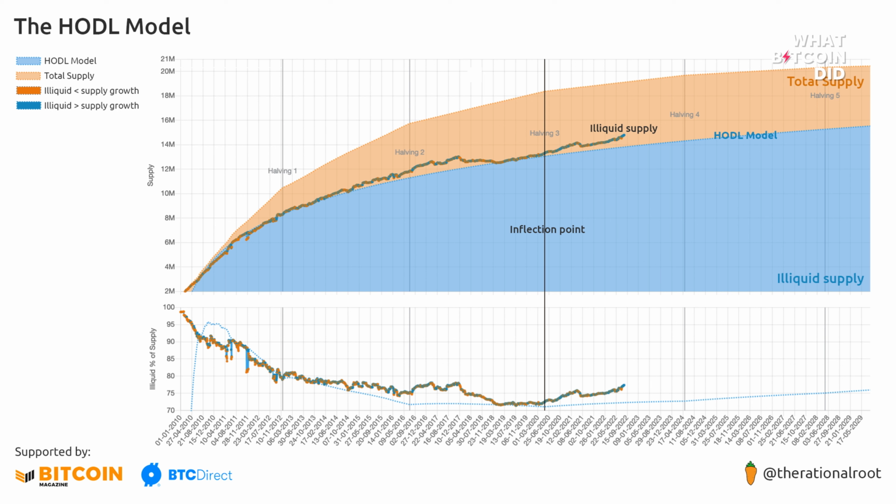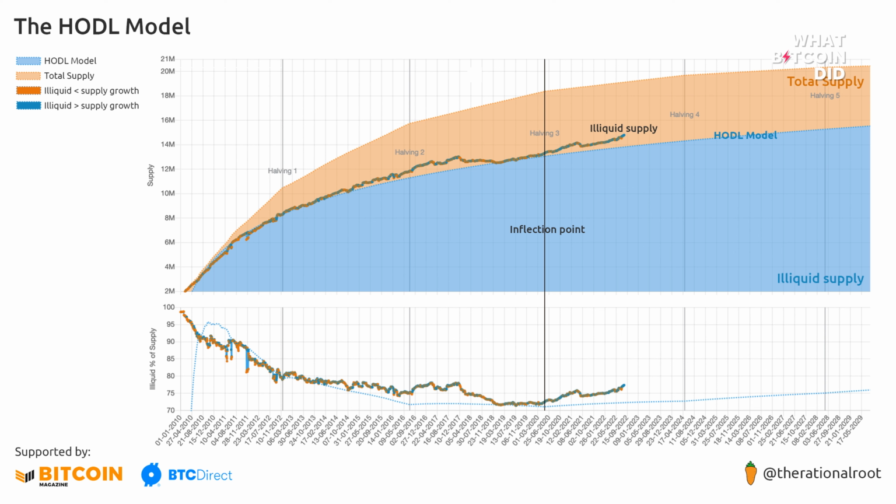In the bottom chart of these two charts shown here, you can see illiquid supply as a percentage of the total supply. We started out as more or less 100% illiquid, because when supply got added, nothing got spent in the beginning. Then it started dropping, and we made a low of illiquid supply around 70%, and since then we've been rising. So illiquid supply has been rising, and that looks very bullish for the future of Bitcoin, because that is what digital scarcity is about.